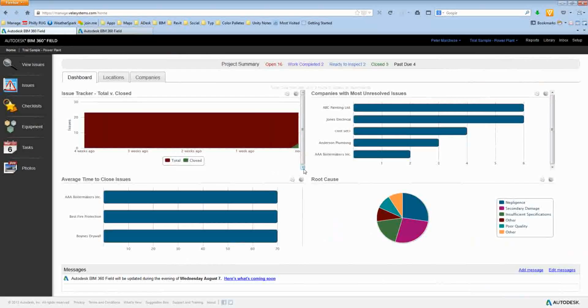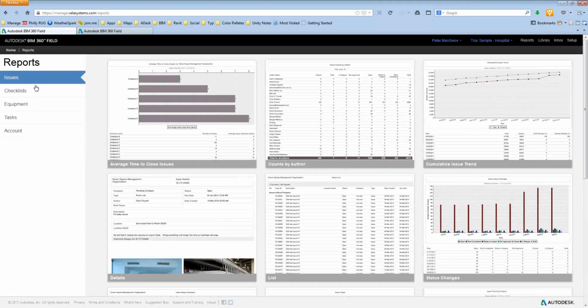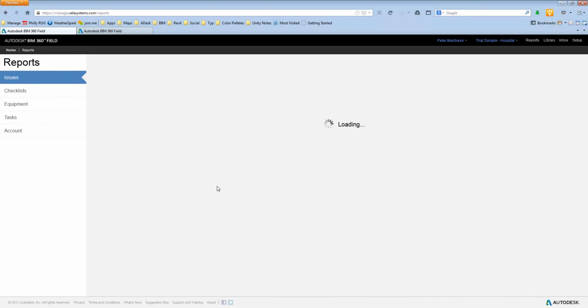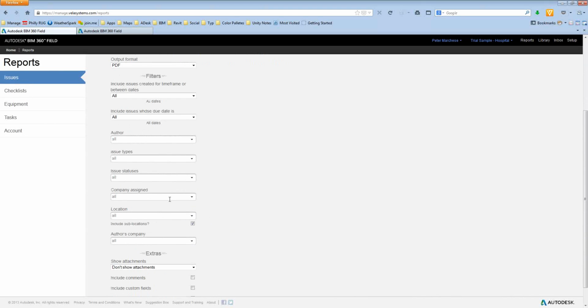And with all this information, the issues that I'm putting in there, I can always come over and say that I'd like to actually make some reports. From those reports, I can hover over these. These are all the ones that are out of the box. All of these are customizable for these different things. And from within them, I can also schedule them so that they happen on regular intervals. I can modify this and tell it what kind of information I care about.